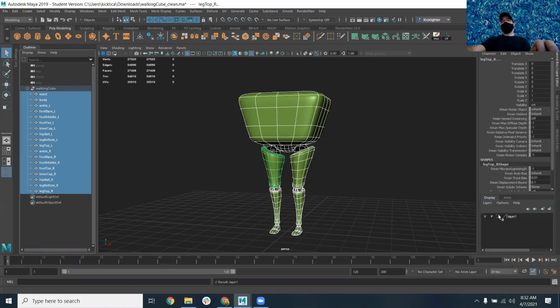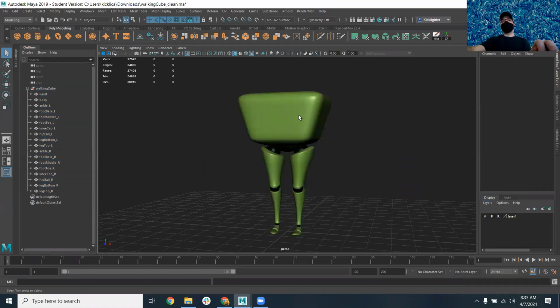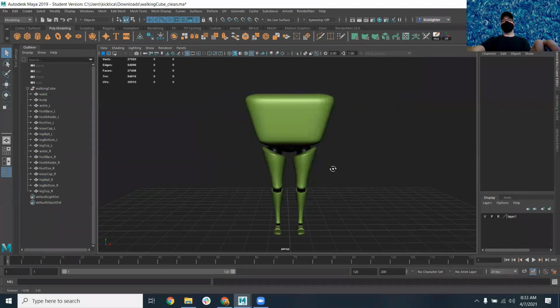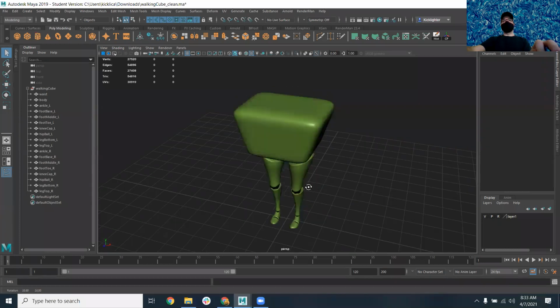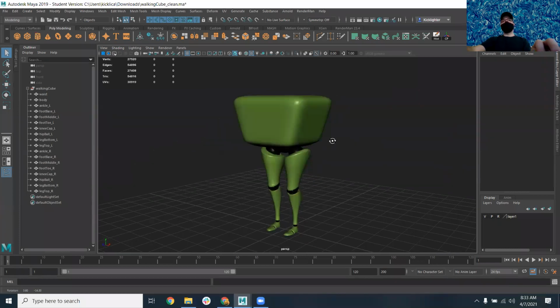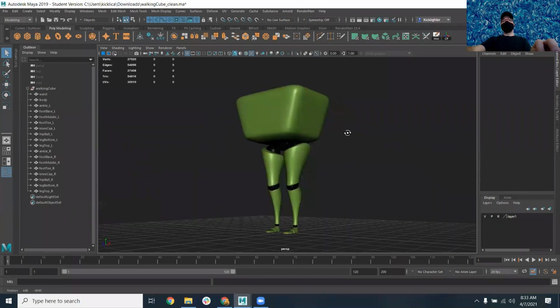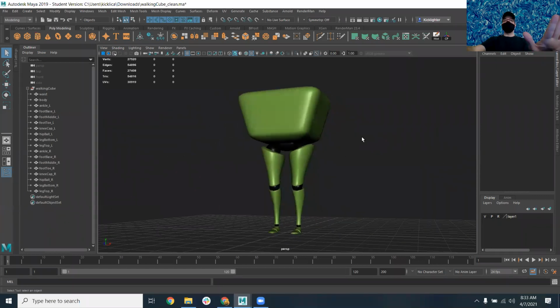And then I'm just going to click on that third little button until it says R. So now it's in reference mode, and I won't be able to select my geometry while I'm working, which is just kind of nice. We'll unreference it in a little bit when we need to mess around with the geometry. But for now, we just want this as a reference, because the first step is always cleanup, right, with our geometry.